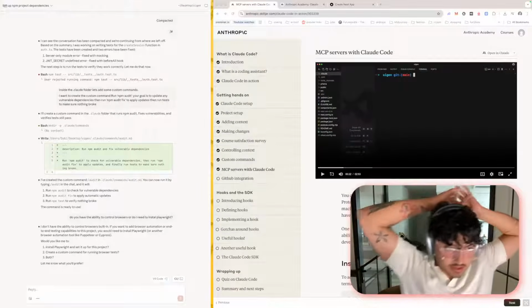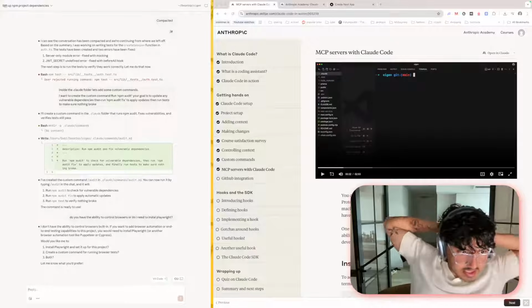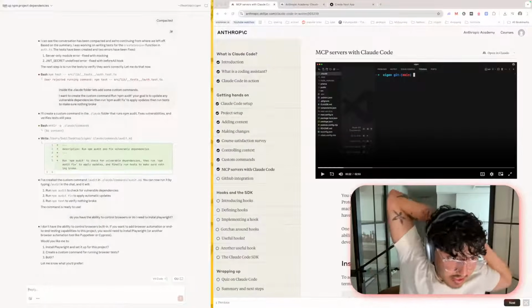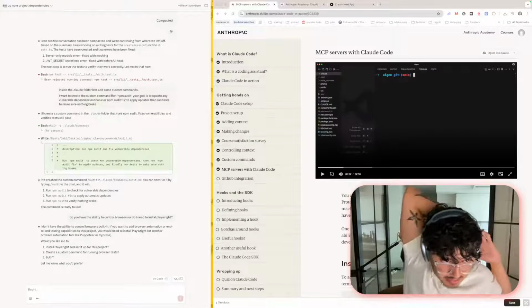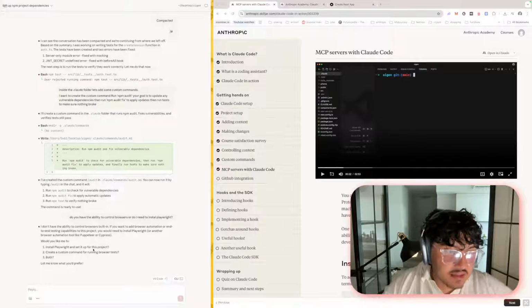I don't have the ability to control browsers built in. If you want to add browser automation or end-to-end testing capabilities to this project, you would need to install Playwright or another browser automation tool like Puppeteer or Cypress. Would you like me to install Playwright and set it up for this project?